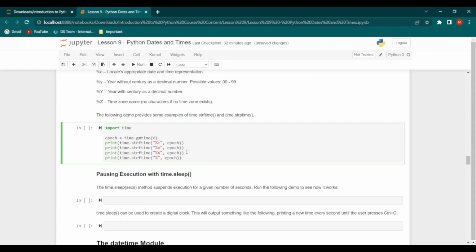This time we have %A, %B, %d, %Y, %I, colon, %M, and %p.